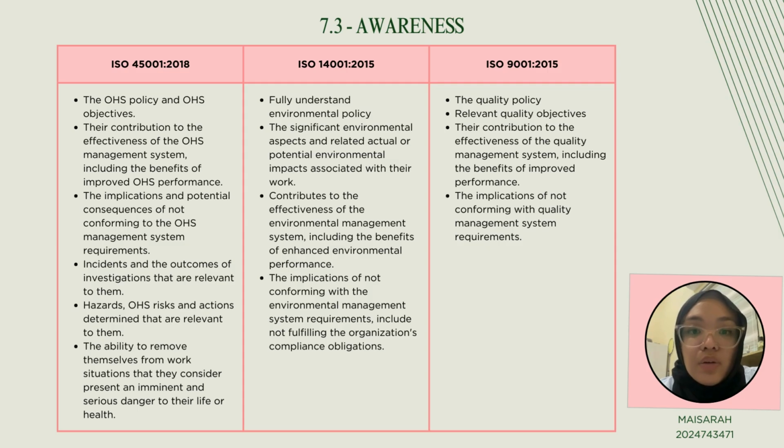Next, for ISO 9001, the organization shall ensure that persons doing work under the organization's control are aware of the quality policy, relevant quality objectives, and their contribution to the effectiveness of the quality management system, including the benefits of improved performance and the implications of not conforming with quality management system requirements.